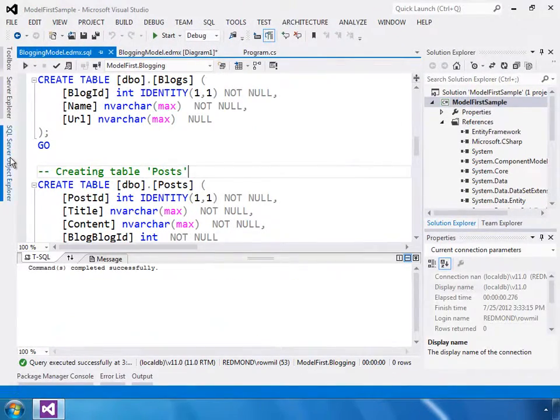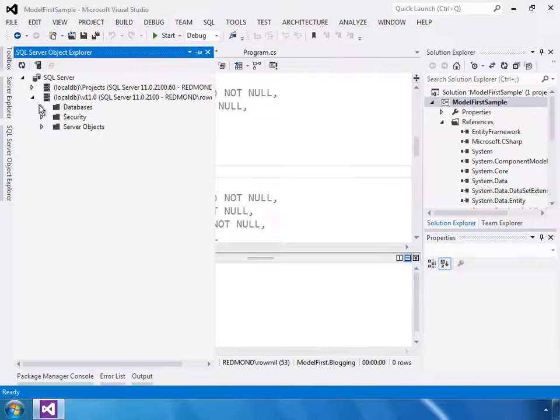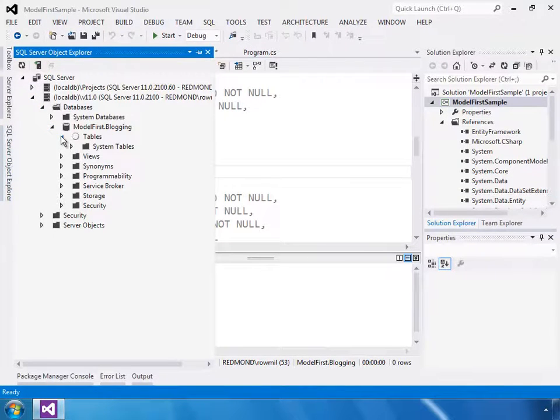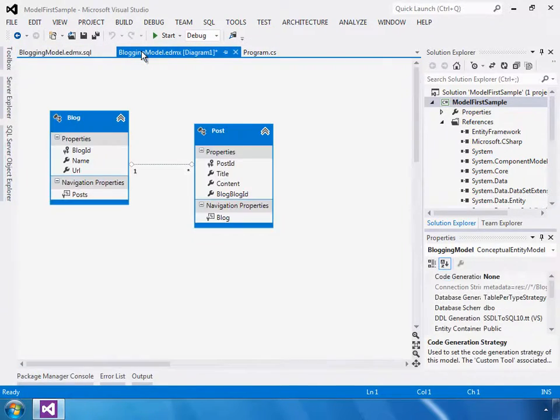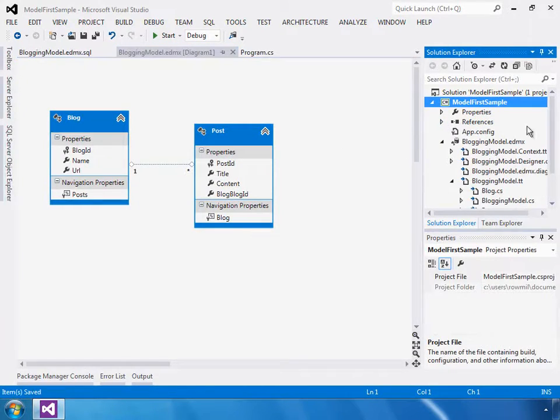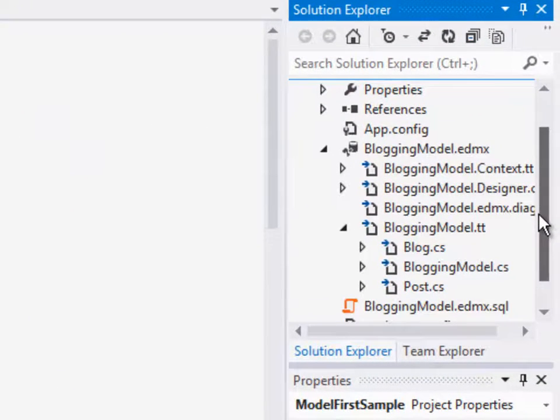And then if I go and look at my LocalDB instance, I can see that these tables have been added to the model-first.blogging database. Now I'm going to go back to my model in the Entity Framework Designer and save it so that I can start using it to perform data access. Before we start writing code, let's look at the classes we're going to interact with. If I expand the EDMX file in Solution Explorer, I'll see a couple of TT files nested under there. These are responsible for generating the code that I'm going to interact with in my application.